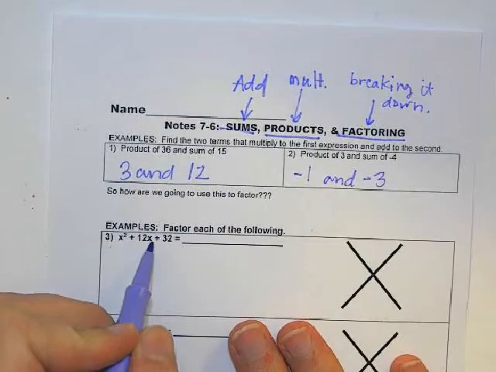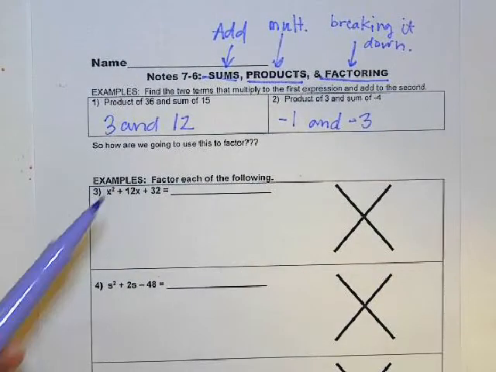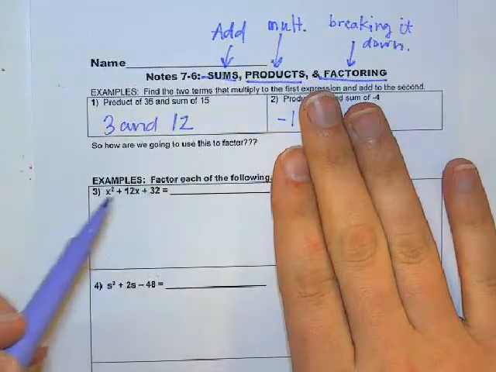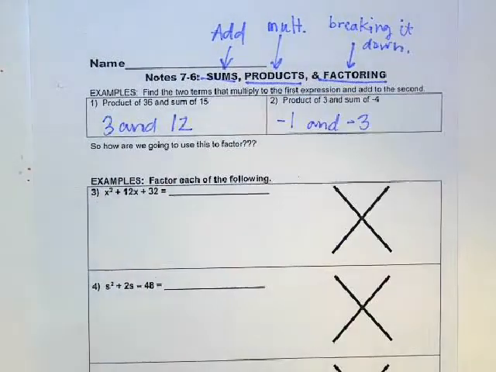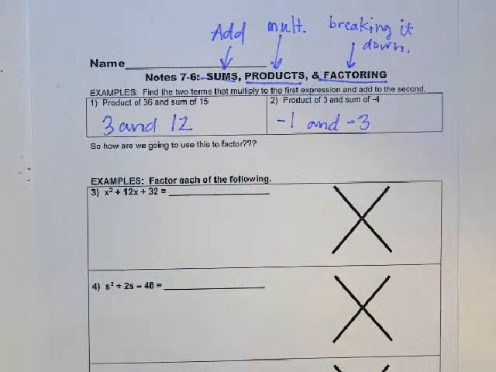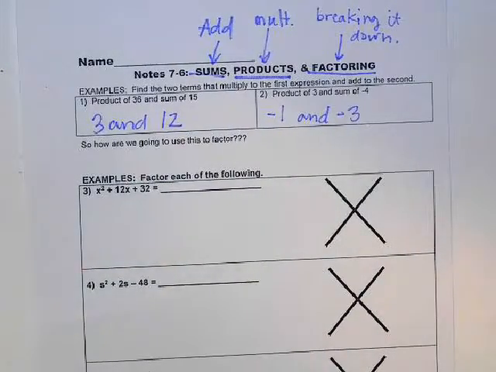these don't have a GCF other than one. So one works for all of them, right? Is there a variable that also goes into all of them? No. If I divided by 1 using GCF, nothing would change, because anything divided by 1 stays the same. So now we have to come up with a new way to factor if it doesn't have a GCF. There's no GCF, so this is how we factor.